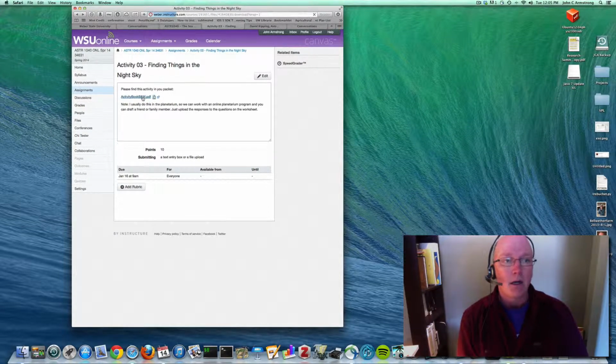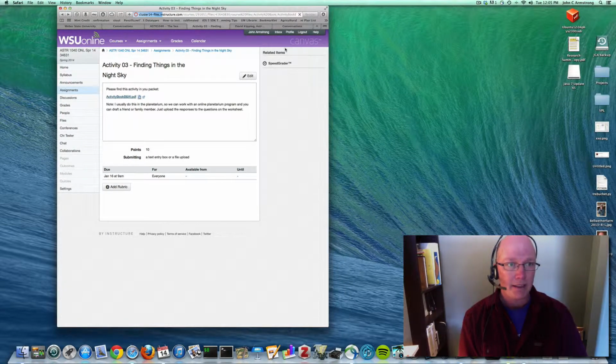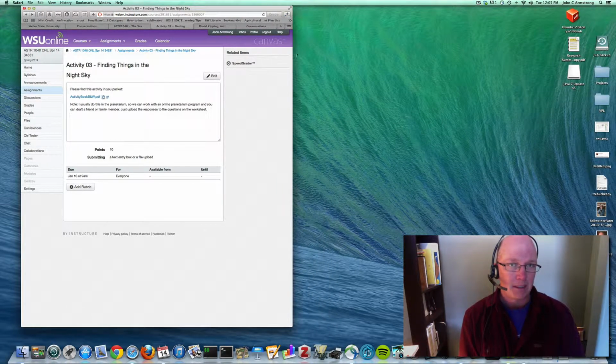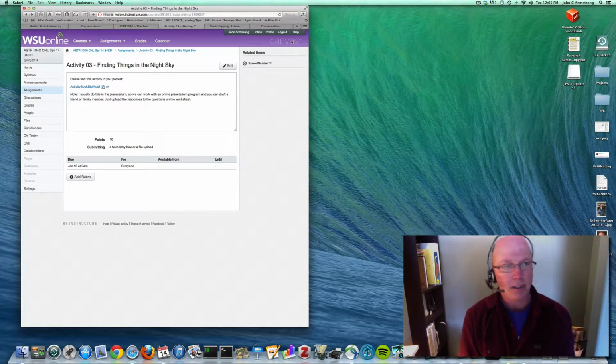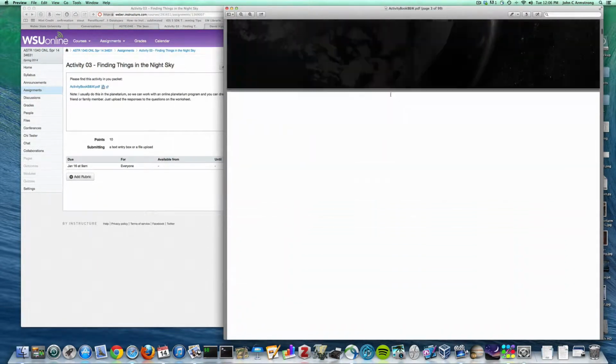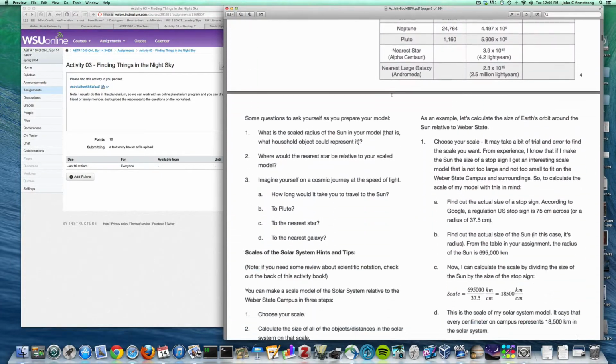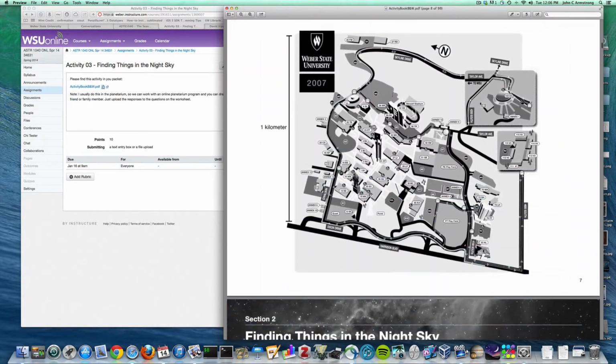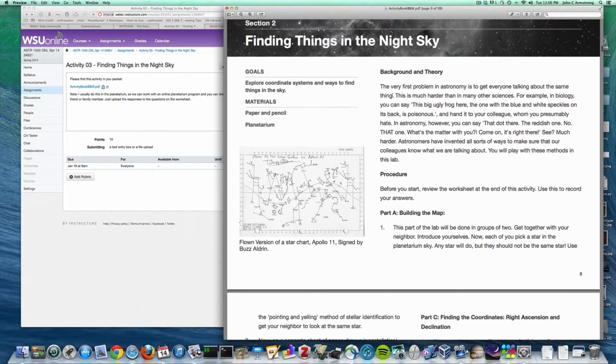activities. Alright, so you can access all of the activities through the activity book that's available on Canvas, or you can purchase the activity book if you'd rather. Do that through the bookstore, and that'll be printed out versions, although you may just prefer to use the digital version. Okay, this is what our workbook looks like. Our first activity this week, we've already done the scales of the universe. The next one is called Finding Things in the Night Sky.